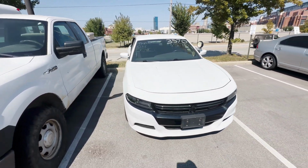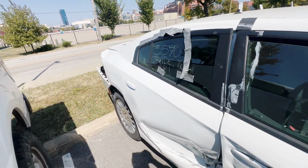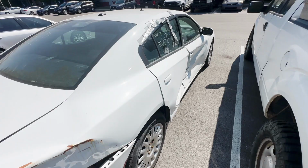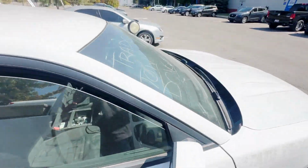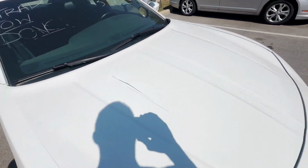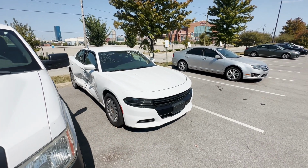So if you're into doing some body work, this one's not awful, but the B pillar is going to be pushed in, so that's an issue. And the trunk right here, but this could make a good, I don't know, a good beater car. This is an all-wheel drive too, so I don't know if it's a V8, but most of them are. So yeah, that's not bad. Be on the lookout for this one coming up pretty soon. Oh, look at the hood, like something came over top of the hood too. Huh, that's weird, but that could be a pretty good car. I'd like to have the front end off of this car for, you know, one of my 2014.